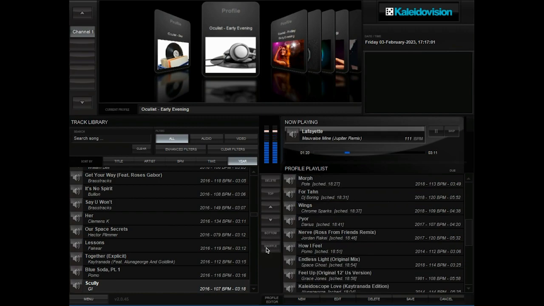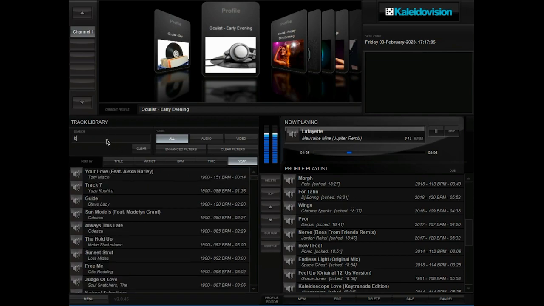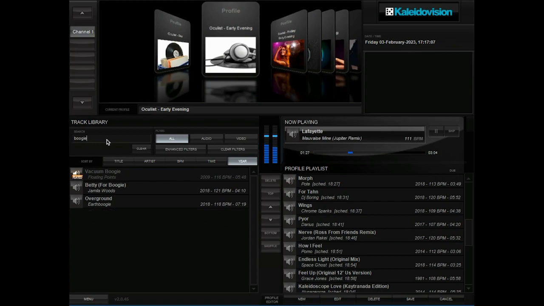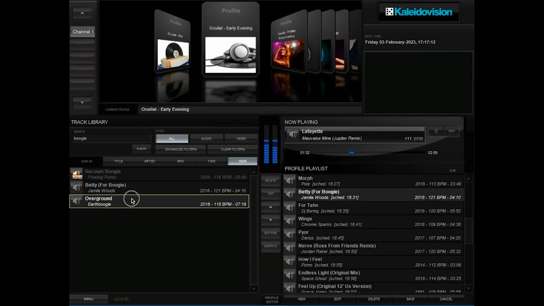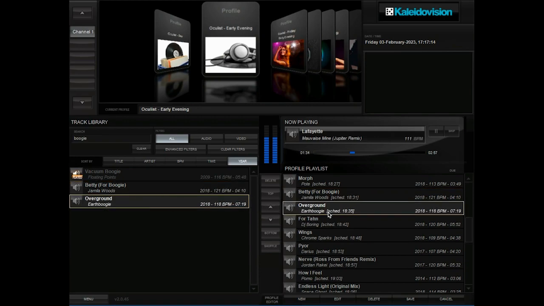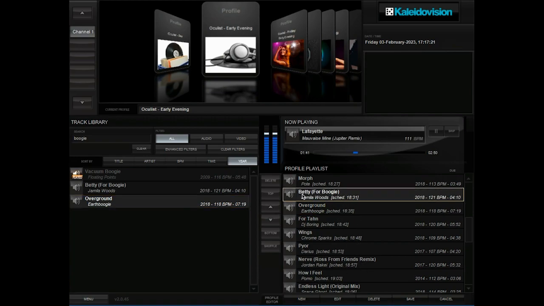got in that list. You can also search for something and add it into that playlist. Let's go back to our boogie on the left hand side and get Betty for boogie and drag it, and we'll grab this one and we'll drag it as well and put it in there. And that's added it to the playlist and amended all the times as well. If you wanted Betty for boogie to play next and you put it here, then what I would do is move it up one, and then it will automatically kick in when this track ends. Or you can skip this track and then it will come.